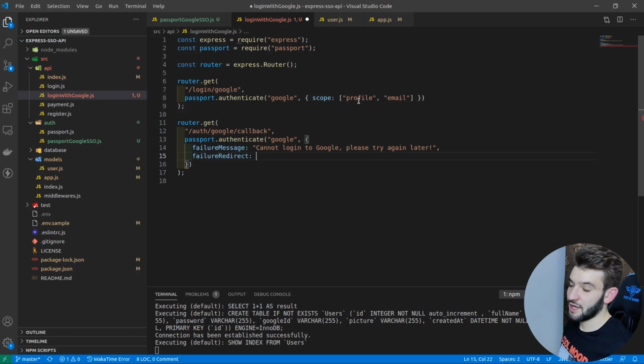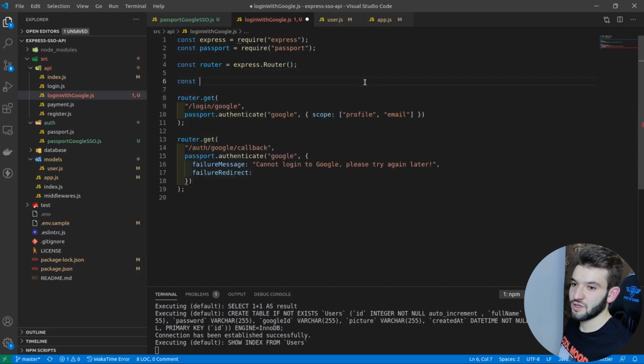And of course, this has a success redirect as well, a success callback for this one to work. Now, because we have an Express backend and a front end with React, we want to redirect the user to the React server, and just delegate all the web page rendering and all the logic to render web pages to React. So for that, let's go ahead and create 2 properties in here.